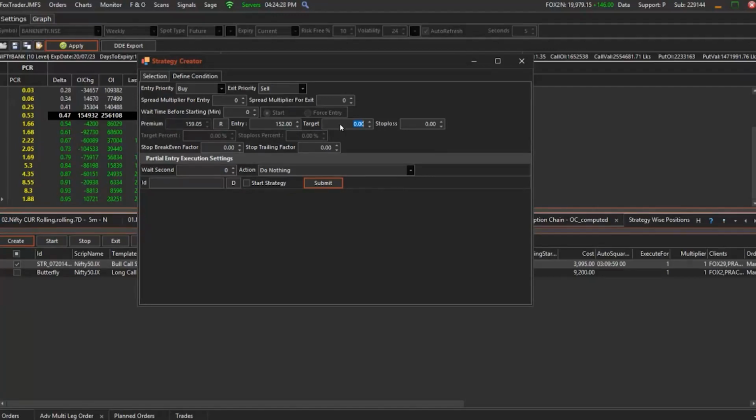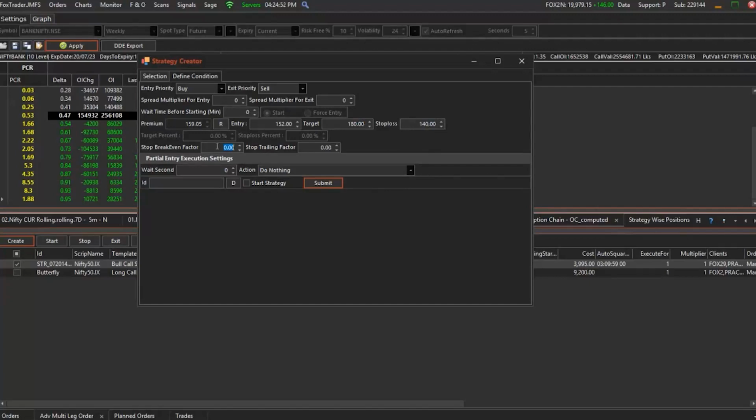Similarly for the target, if I want to go with this and I'm saying 180 is my target, whenever 180 is achieved in terms of combined premium, all legs will be closed. Same way, stop loss. For stop loss, I'm giving 140. Okay, now if 140 is given, I'm okay with this. Now, trailing stop loss.